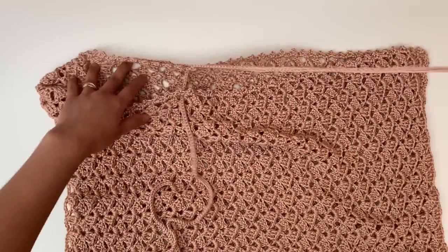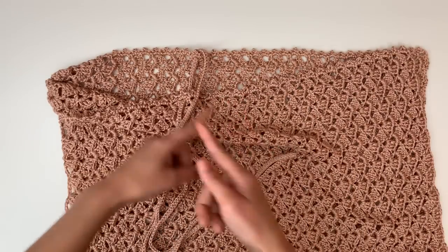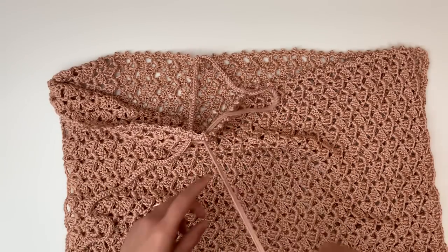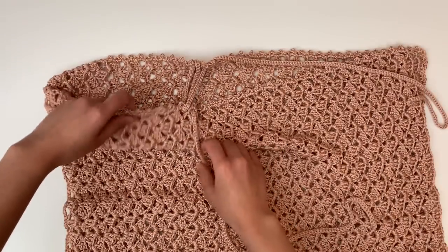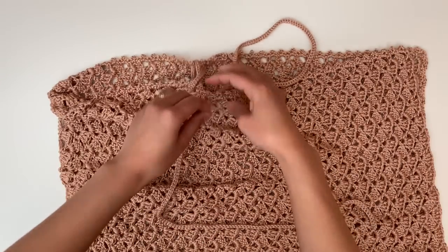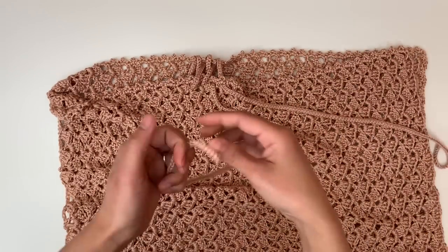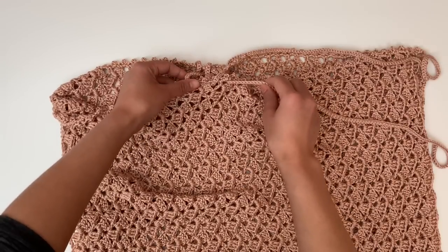Like that. And make sure the drawstring is even. Alright, and now we're just gonna insert back and forth like you tie a shoe. So the one from the back panel, I insert into the next space of the front panel here. Like that. And then the one from the front, I go back to the back. The one from the back, come to the front. The one from the front, go to the back. The one from the back, come to the front. The front, go to the back, like that. I'm gonna do that for 10 rows. So far I have 4 rows, okay?